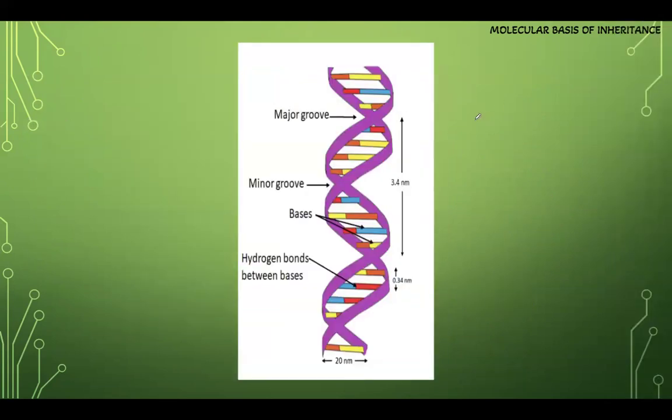Coming to the actual structure of DNA, two strands of DNA form hydrogen bonds and they are twisted over one another in such a way that this much of the DNA is twisted at 360 degrees. This will be called minor groove, major groove and these are the hydrogen bonds. The diameter of the DNA is 20 nanometer. The distance between two base pairs is 0.34 nanometer.